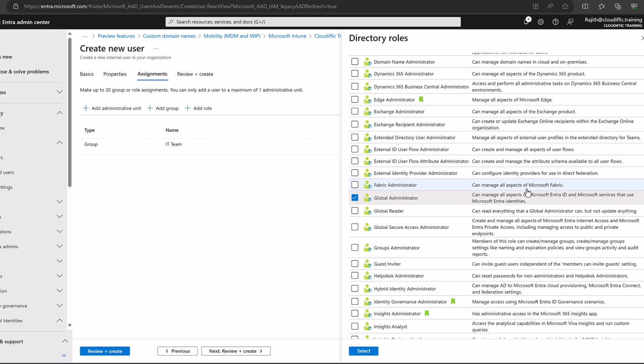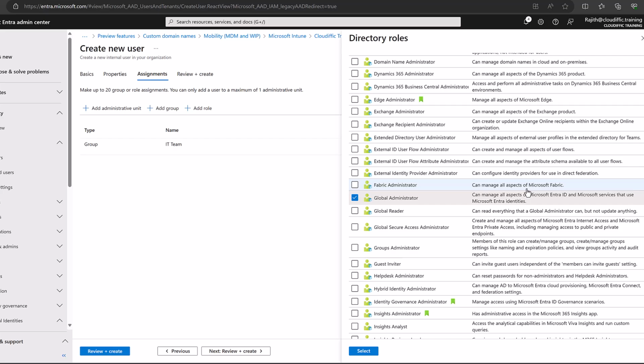But while creating normal user accounts, it is always advisable not to give any roles. The reason is that you don't want the normal user account also to have global admin rights, because you have just one account which is using Outlook and all of the consumer-based applications or company organization-wide applications by using a laptop, and also to have such a powerful role as global admin. It's always advisable to create a separate admin user account for the user for administrative purposes. And whenever you create a user account for administrative purposes, there is no requirement to give any kind of Microsoft 365 license. So you can create an admin account and give it global admin rights without assigning any license.